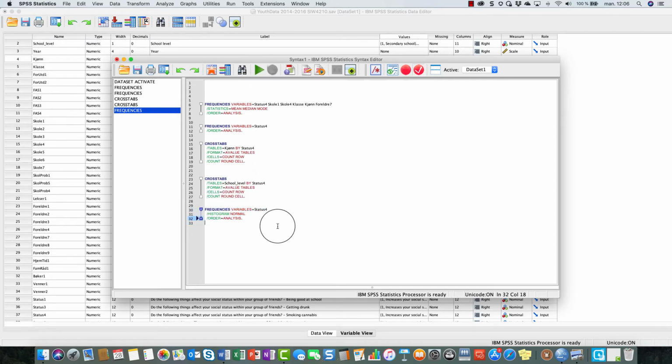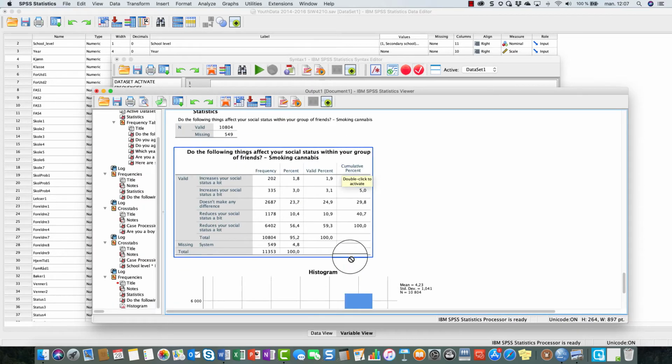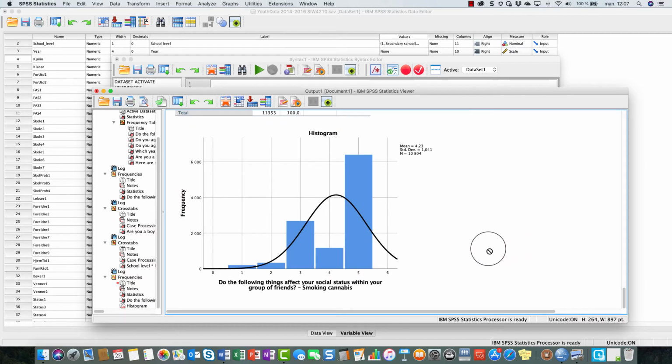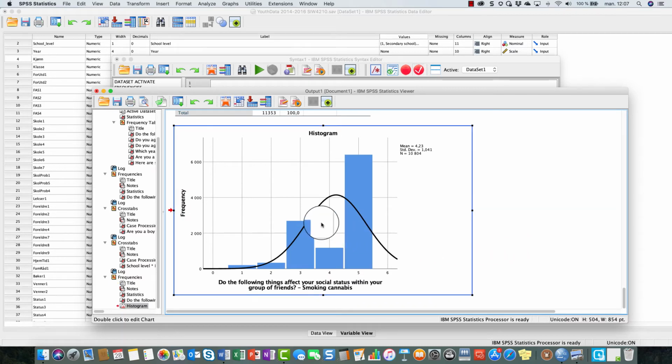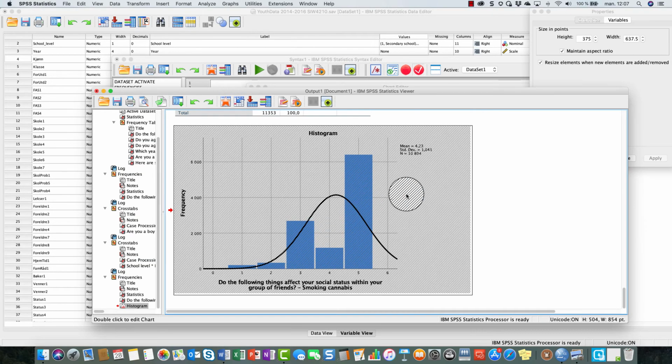I just mark that. I have to right click and then mark it, and then I say run selection, and I get this histogram. And then you have to click on it. SPSS is going to be a bit stupid in that sense.